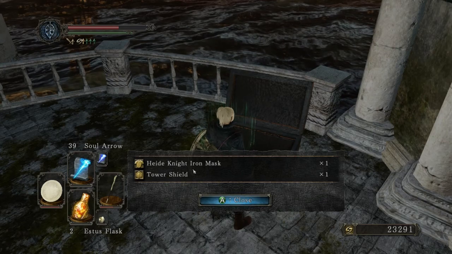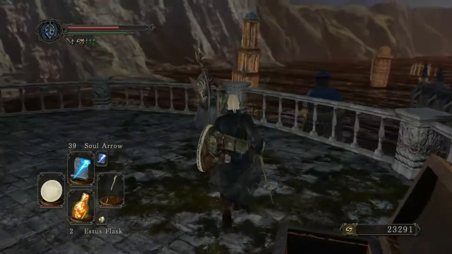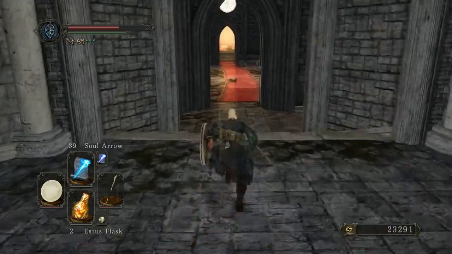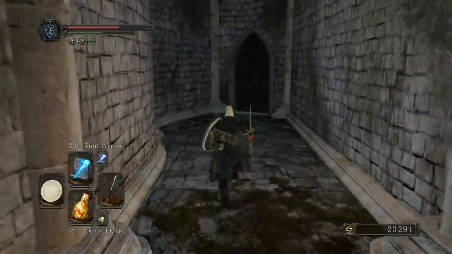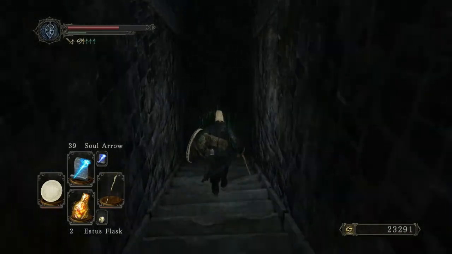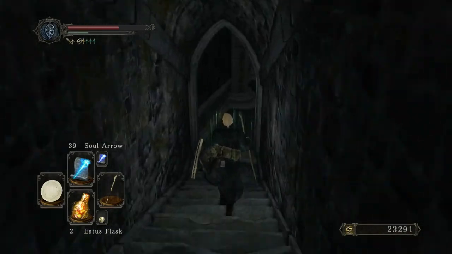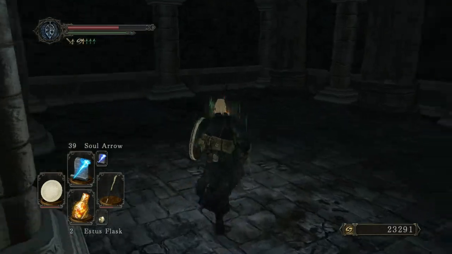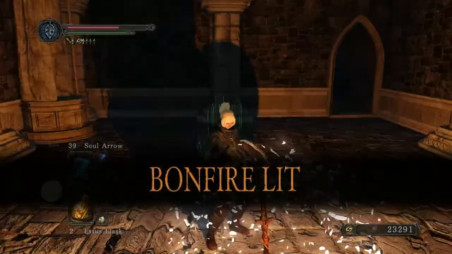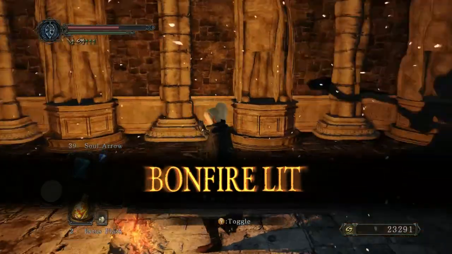So we got a Hate Knight, Iron Mask, and a Tower Shield. This guy will let you join a Covenant of the Blue, I think it's the name, but you need to have a token of something with you. Not token of Spite, token of Spite is for another Covenant. Token of Fidelity, I think is the name. Anyway, here you have your last bonfire.